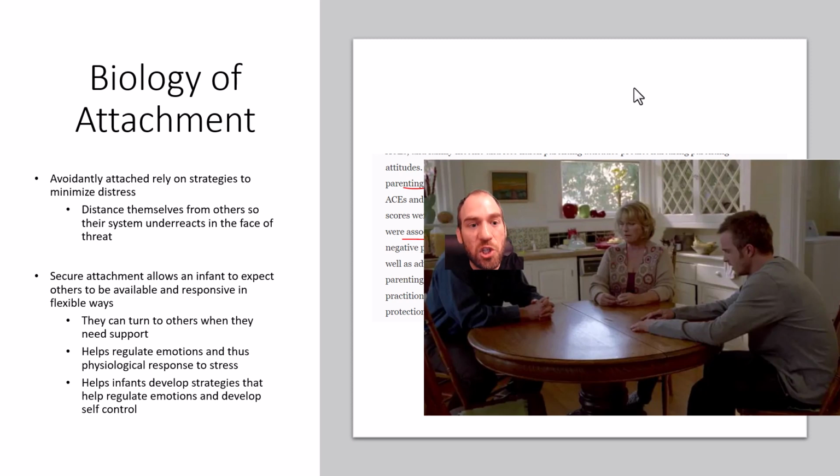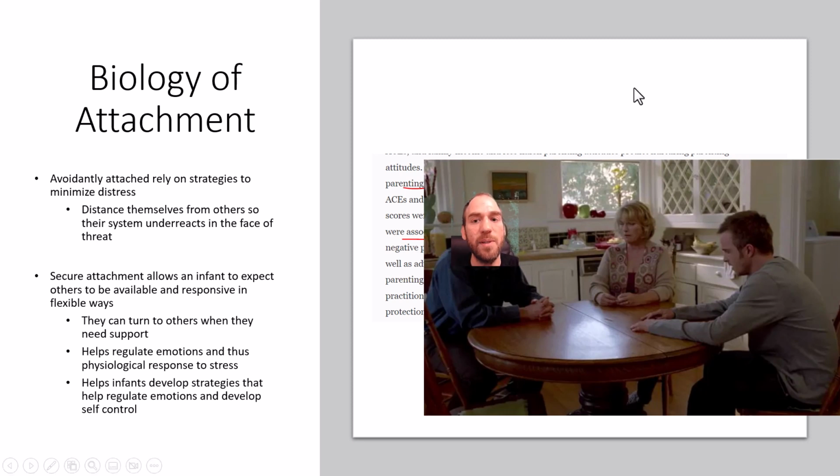Now this can change through time, but these things tend to socially reinforce themselves by people actively avoiding certain social circumstances and distancing themselves from others, which then creates a cascading effect. So you're almost trying to preserve that underreactivity to stress, because dealing with certain levels of stress, or maybe getting too close to someone, is something you physiologically, socially and mentally can't deal with. So again, you see that connection between biology, human expectations of closeness and connection, social connections with people, and then that adaptation process and how that plays out in the world.